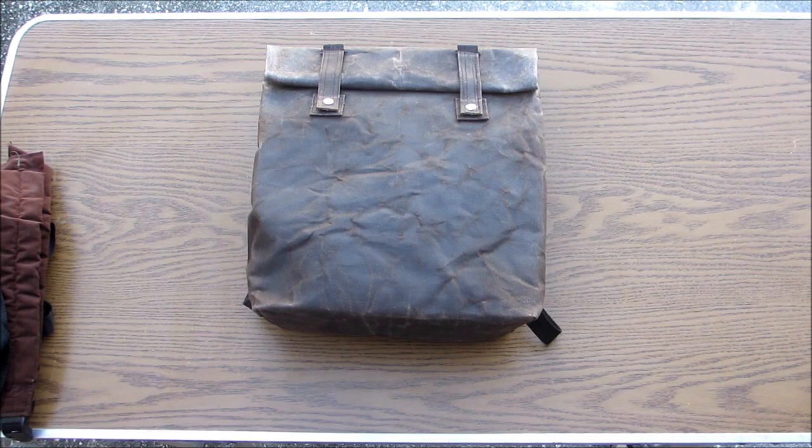That set me on a hunt for a simple, smallish daypack or rucksack — something I can use for a couple hours or a half-day hike, that's a little bit bigger than a haversack. I wanted to fit in something to make some coffee, maybe a little lunch, water, and a collapsible bowl or something for the dog — just something that fits everything just right.